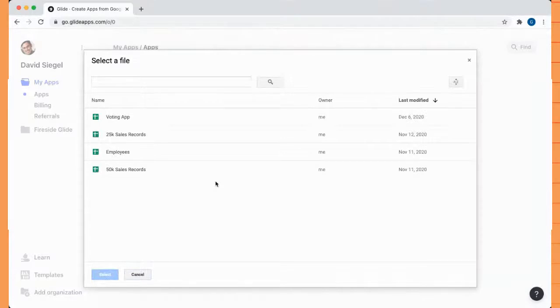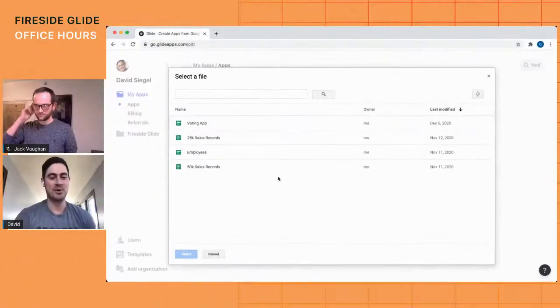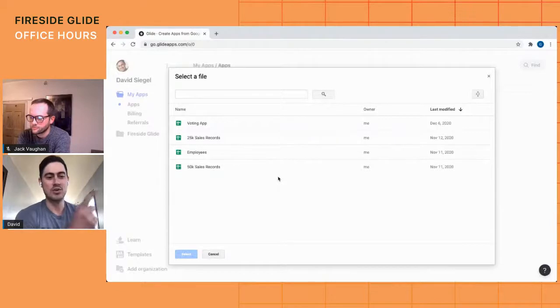So this is just the Google picker. This is kind of a neat thing. We're trying to be very narrow in the permissions that Glide has to access your Google account. Interesting detail: this file picker is run by Google. Glide says, hey Google, the user would like to pick a Google Sheet. And Glide can't see all of these files. You're actually interacting with Google here. And once you pick the sheet, then Glide has permission to look at it. That's kind of a cool detail.